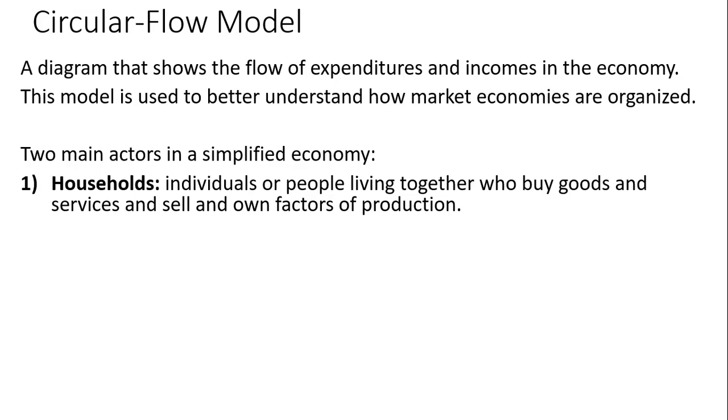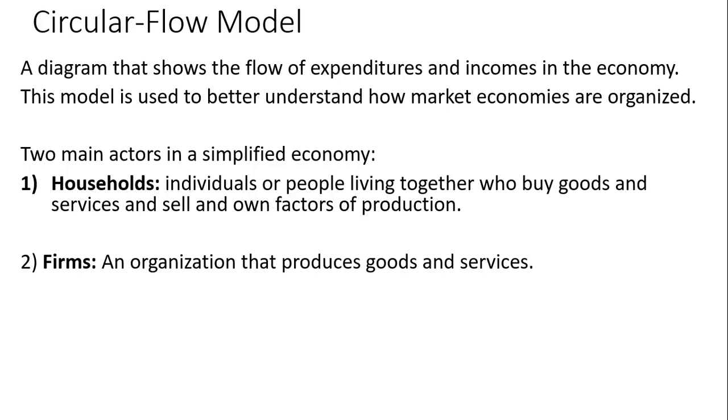The two main actors that we're going to concentrate on in this simplified economy are households, and these are just individuals or people living together who buy goods and services and sell and own factors of production. The other main actor is firms. Firms is just an organization that produces goods and services.